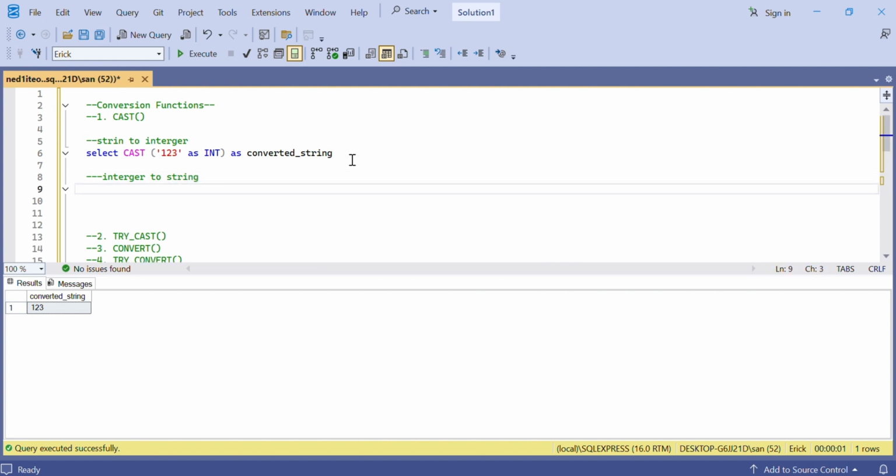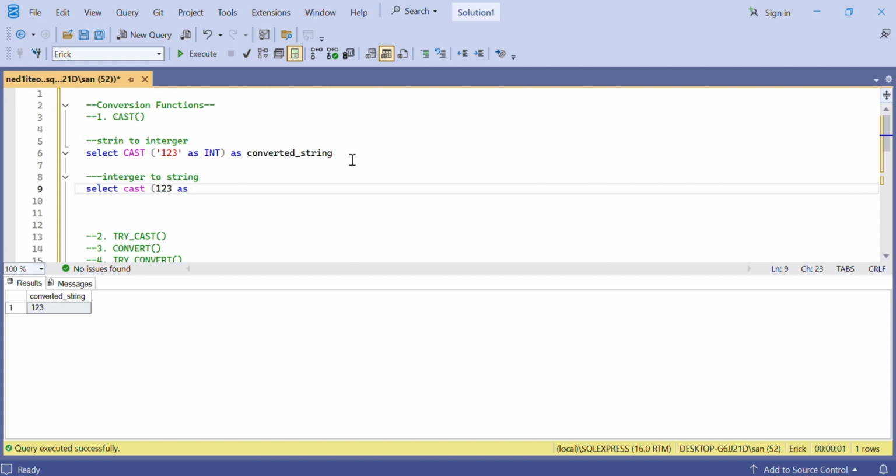We write SELECT CAST, and let's say the integer is 123. We want to convert this one as a string.